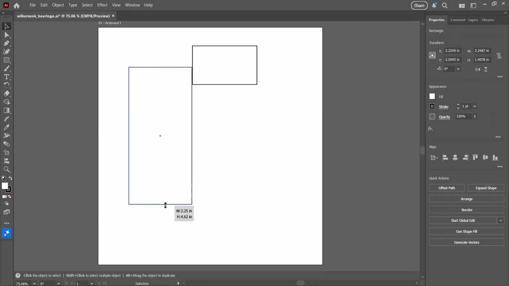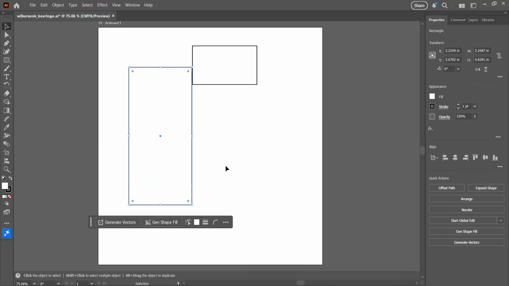I'm not great on that. That's why I prefer doing it in the properties box. So that's how long I made it. So I did 4.6 inches.